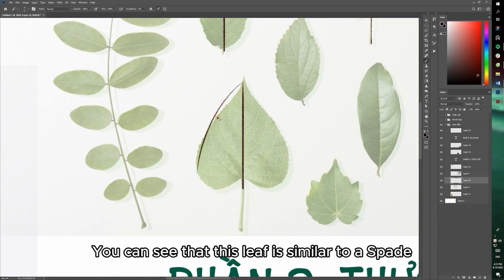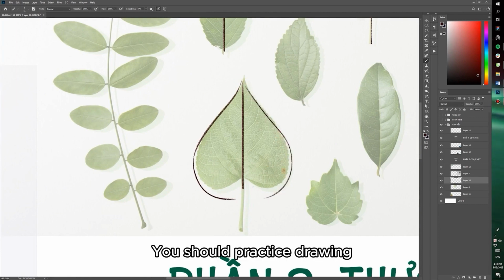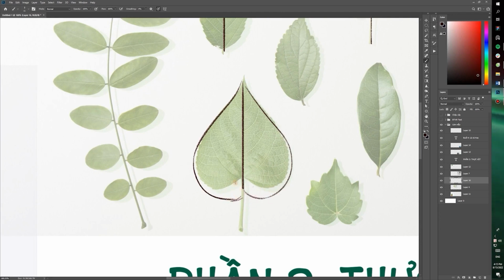You can see that this leaf is similar to a spade. You should practice drawing. This is the basic structure.